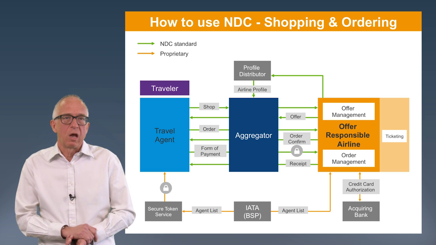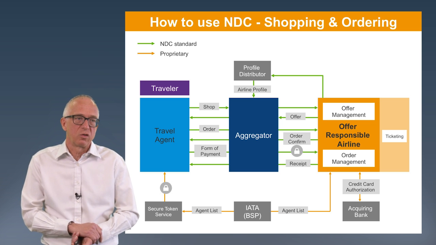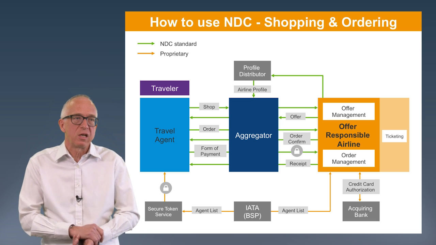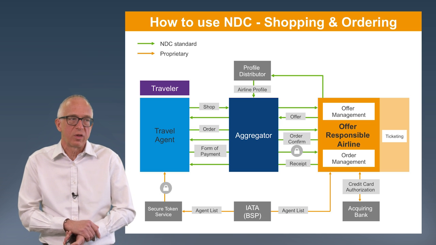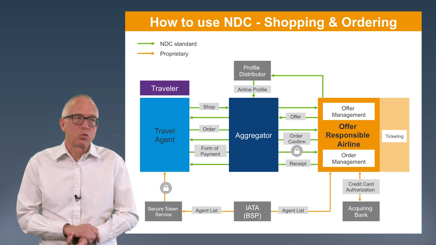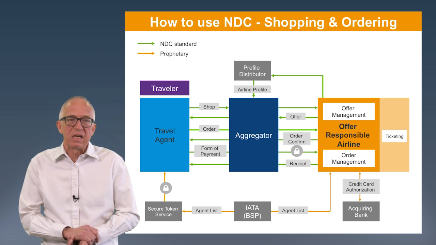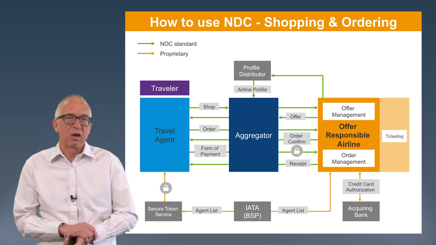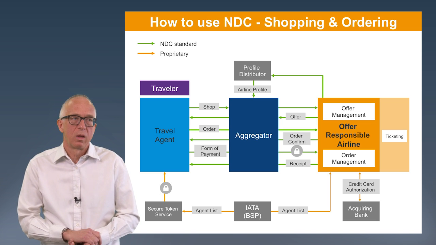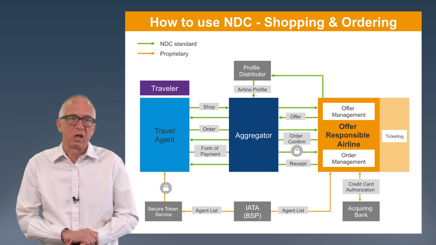But of course, in most situations, there are needs to service bookings. Changes need to be made, either because the traveller changes their mind or because perhaps the schedules that the airline is offering will change. In that case, the travel agent will go through the shopping process again to reshop, place a slightly different order, and if necessary, have a new ticket issued, taking additional payment as necessary. But between shopping and ordering, we can complete the servicing activity under NDC.